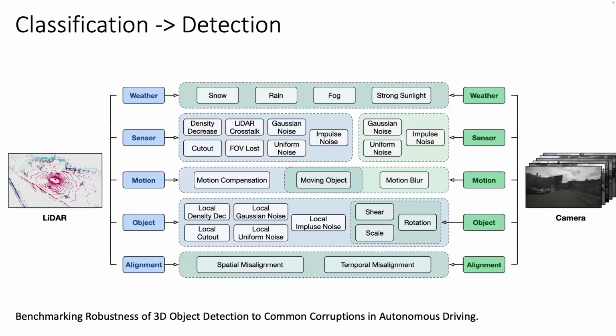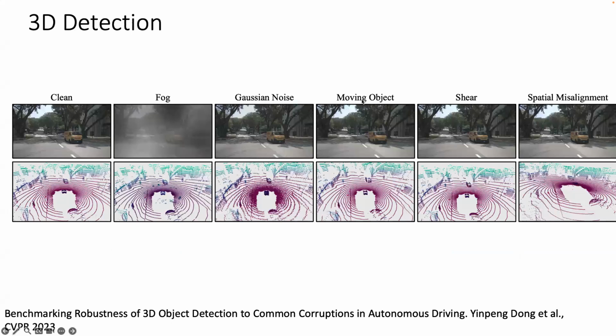And most recently, I think it was at CVPR this year, there are also researchers from Tsinghua University. They transfer this robustness benchmark from the classification domain to the 3D object detection domain, mainly first on autonomous driving. So they also propose diverse types of corruptions on more realistic, more complicated datasets used in the 3D domain. So it shows that there is still a huge amount of opportunity in the 3D domain in terms of robustness.